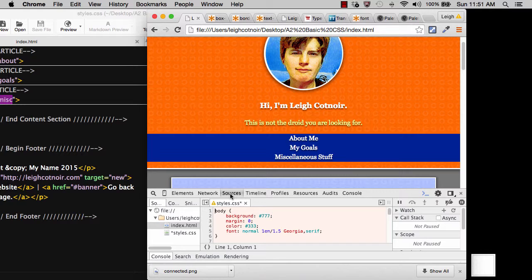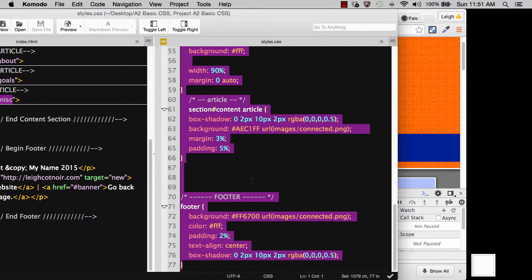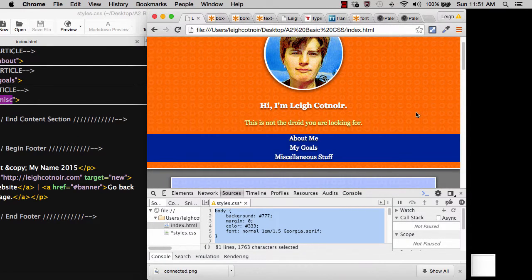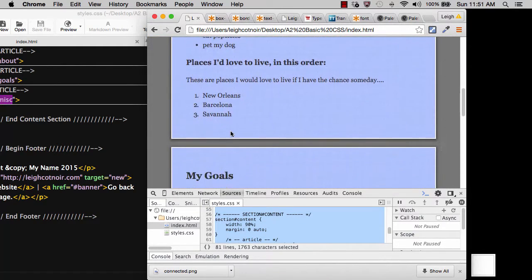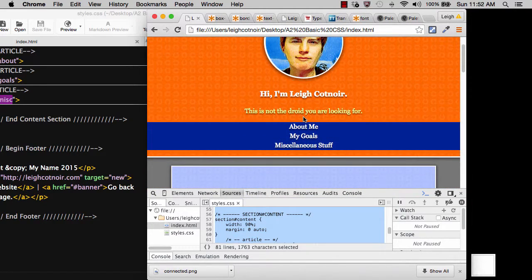So if I jump over here to sources, I'm going to go into my styles, select everything, copy it, and I'm going to jump back into Komodo in my style sheet, select all, and then paste it so I'm overwriting it. And then I'll save this. That way I don't accidentally lose my styling over in my browser. So if I come up here and hit refresh, then everything should still look the same. I should still have all of my drop shadows and borders. All right, so we're good to go.